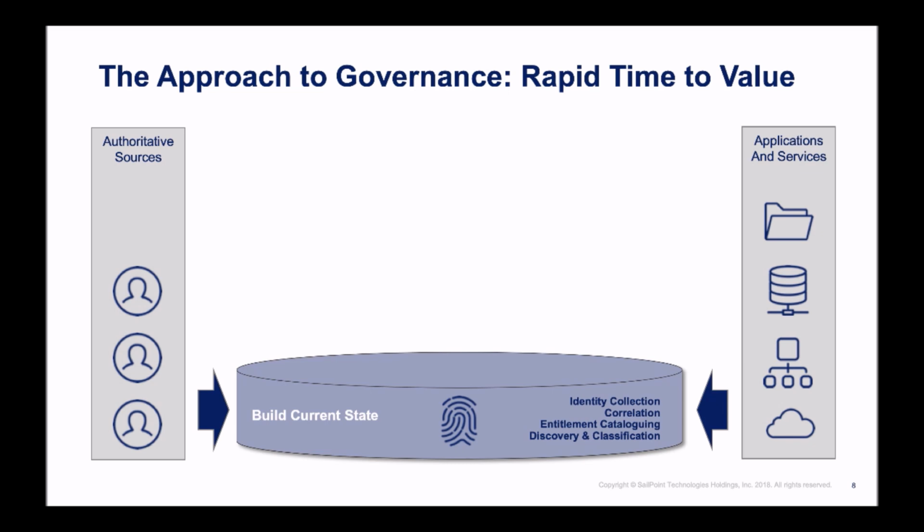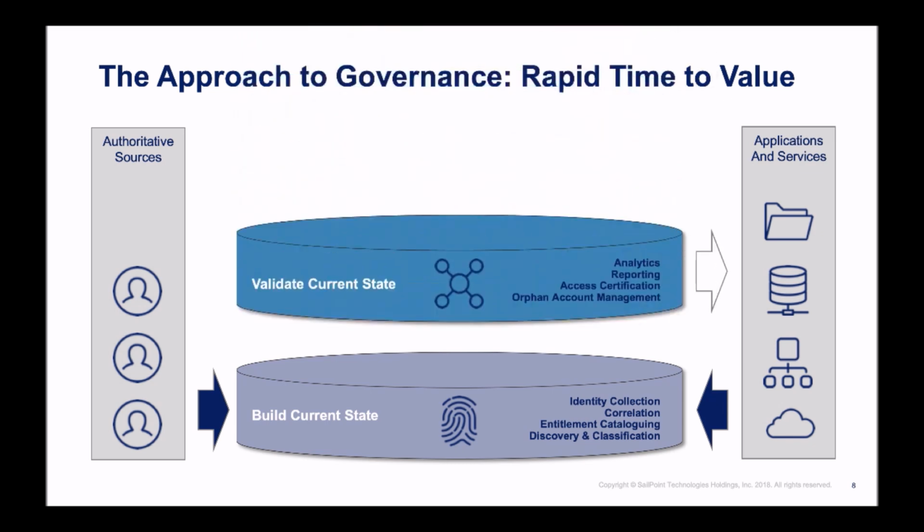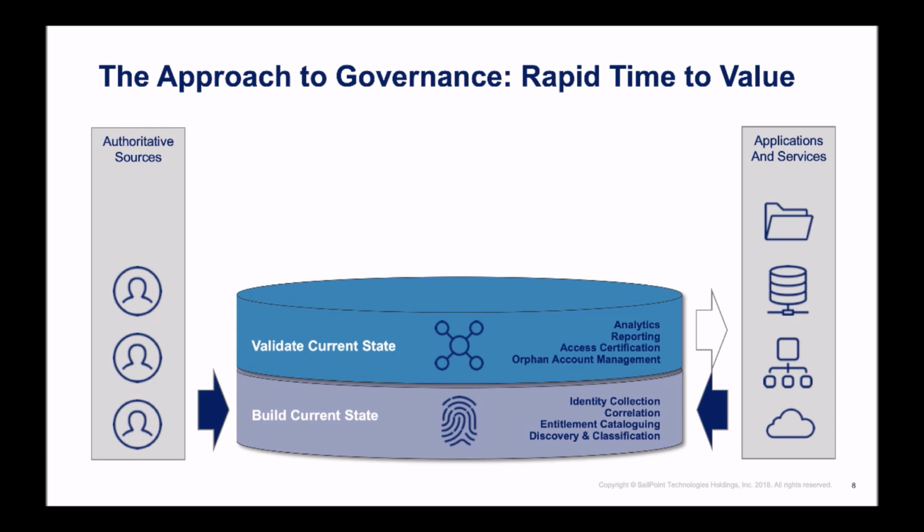That can be a simple or a complex process, but ultimately it will throw out a number of the issues that we've seen earlier on. So for example, orphan accounts. We will identify the accounts here where there is no obvious business owner, and we then have processes to deal with those accounts. But ultimately, we're building this view, or this visibility, of access across our applications and services. Once we have that visibility, we then have the capability to perform analytics and searches and reporting and look at the information we've found.